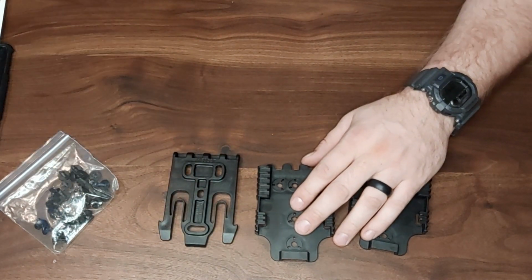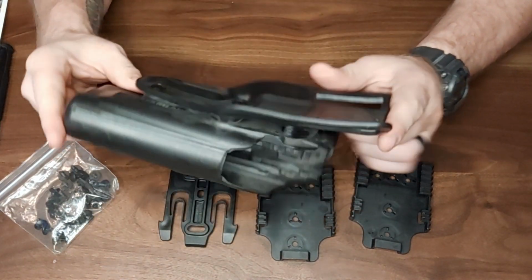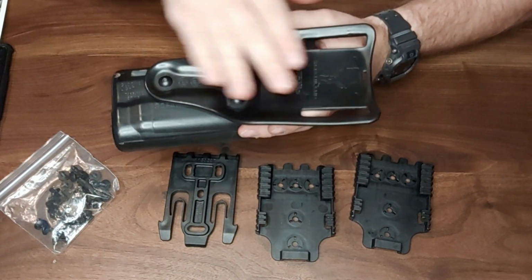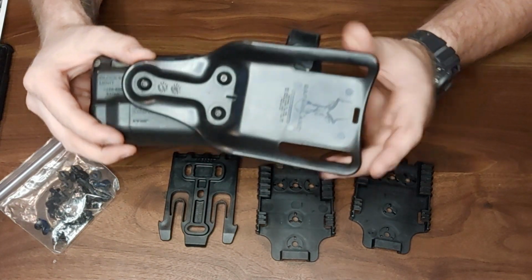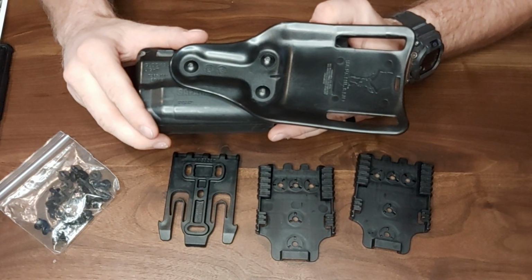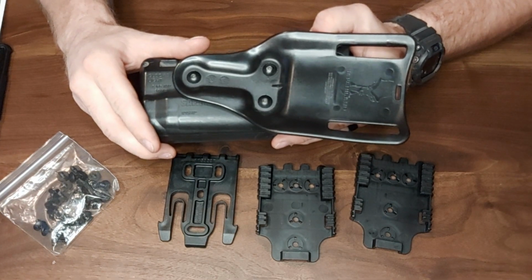So the first thing we've got to do, you've got to have a holster. I'm just going to take one of my old Safariland holsters that I robbed off of an older belt system. And this right here is the portion we're going to want. We're just going to want the portion that's going to attach to our belt. So we're going to pop these 3 off, and then we're going to walk through how that process is going to look to attach it. So see you in just a moment.